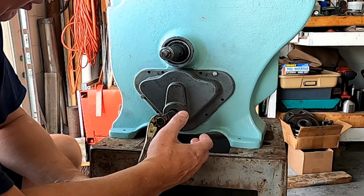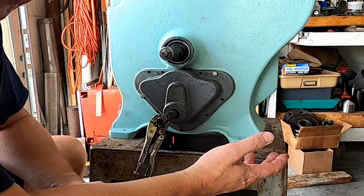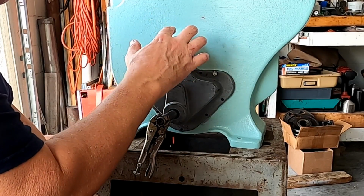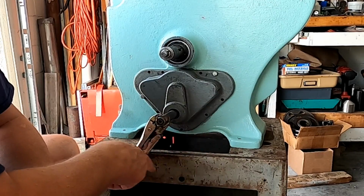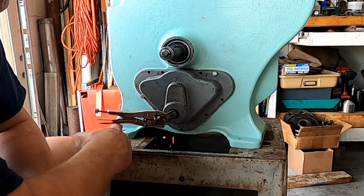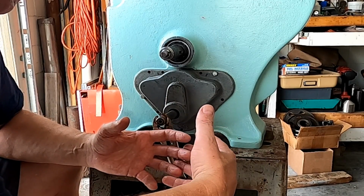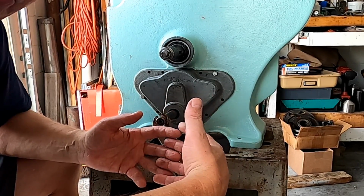But I don't have a problem with that because I'm going to be using a three-phase motor, which can run either direction. And when I run directly on this shaft for wood cutting, I can run the motor one direction. And then when I'm metal cutting, I can simply run it in the other direction. Now, this is going to cause the gears to actually mesh in reverse of their normal mesh, but that's not a problem. Matter of fact, it's to my advantage because now they're wearing on a new surface.